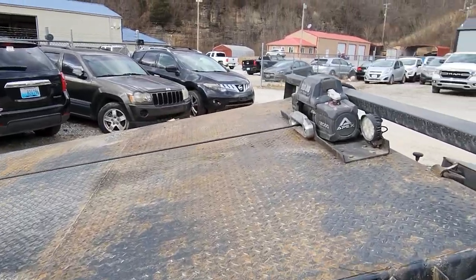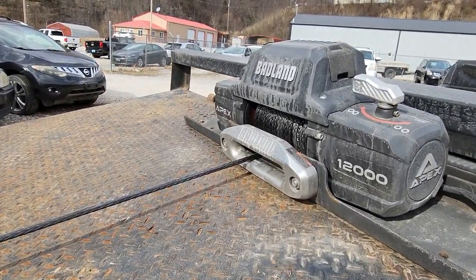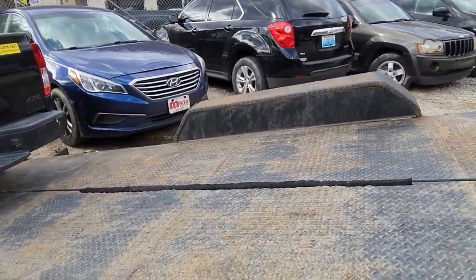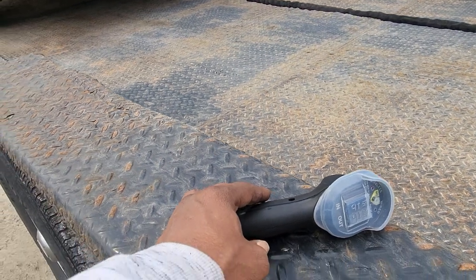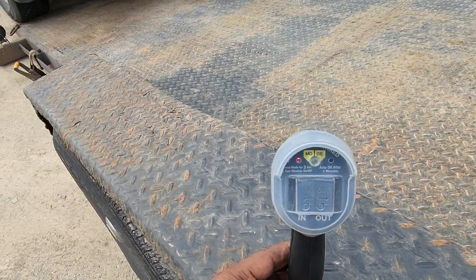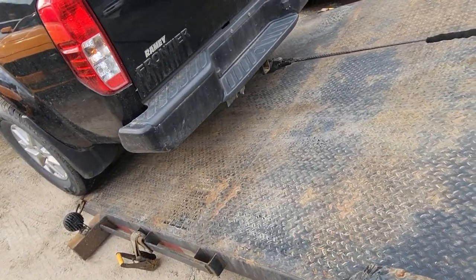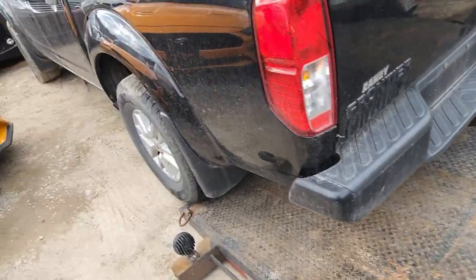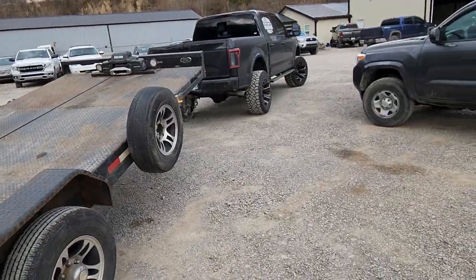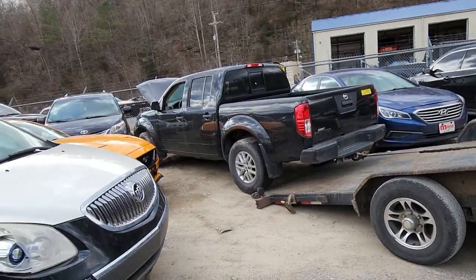Alright guys, here we are, finally. A chance to get a quick view of the Badland 12,000 pound winch. Here is the wireless remote. So I got the fronts here. Look at the maneuverability I've got.